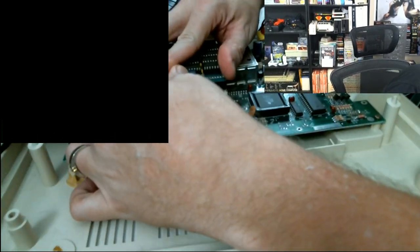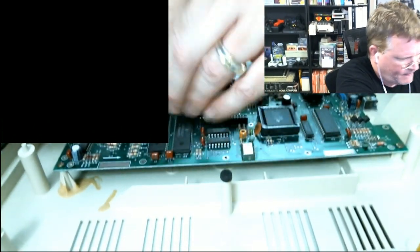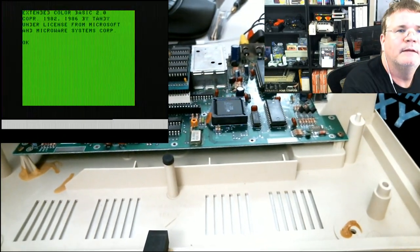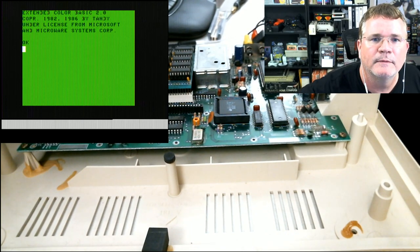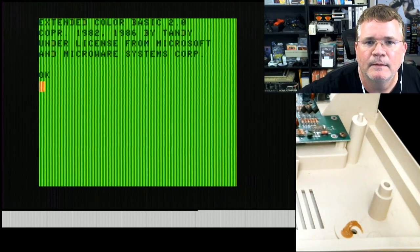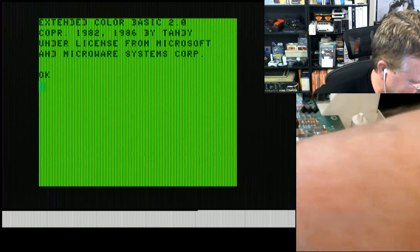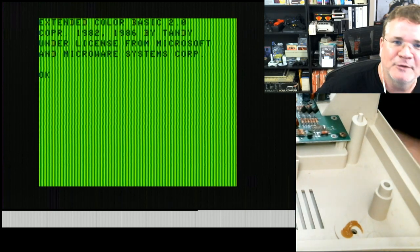Okay, very cool. All right, so we're going to try to reseat the RAM. These are very long pins. I don't think the RAM was the problem. Hopefully I haven't bent any of these pins. Doesn't look like it. All right, let's try to repower it. Oh, there we go. Extended Color Basic 2.0, licensed to Tandy Corporation and Microware Systems Corp. Yay, we fixed it. I guess it was just a loose connection on the RAM. Wow, that was far too easy.